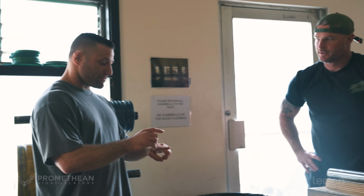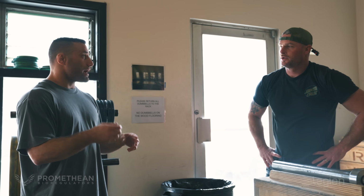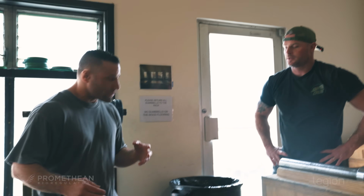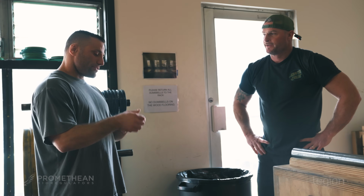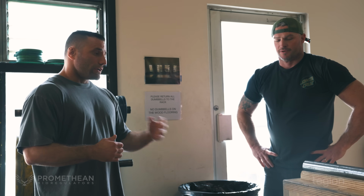I like 3 sets because the first set's gonna be bad, because you're just kind of shaking off the cobwebs. Second set, we have a baseline from the first, so we know, okay, I was having a hard time stabilizing the foot, so you have specific things you can improve on. And then third set, you should knock it out of the park. That should be the goal. 1, 2, 3, each of these.